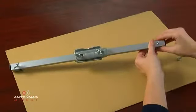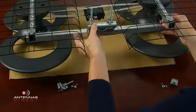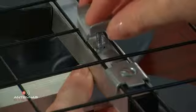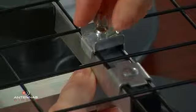Now, attach the two cross bars on the rear of the reflector by removing the back clamp, threading the screw and clamp back on, and attaching the wing nut. Note that the screw should poke through the back of the reflector.